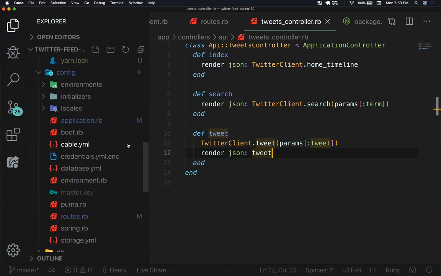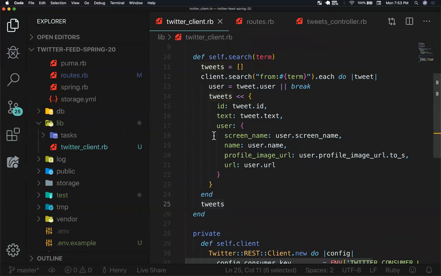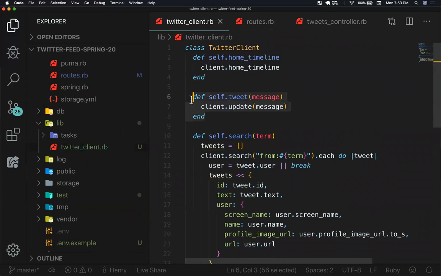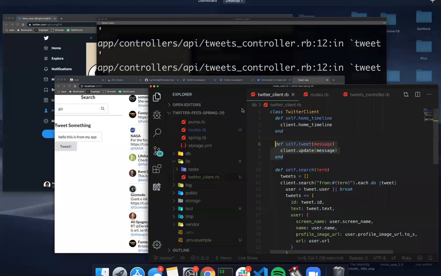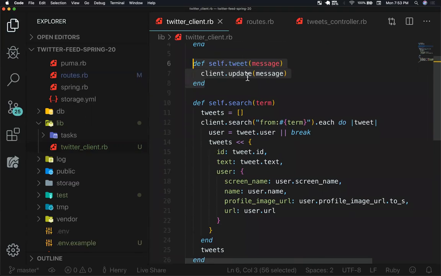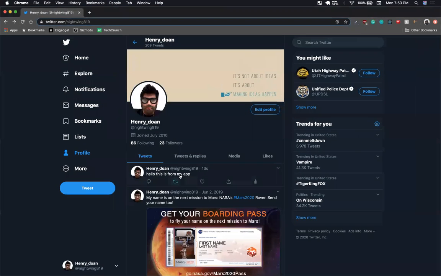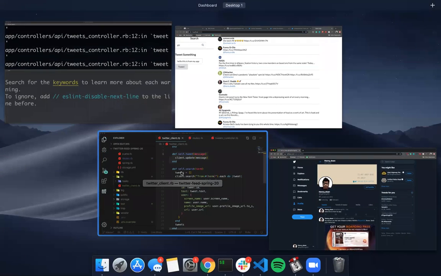So let's go to our Twitter client and we'll see what the tweet is. All it is is just a message, and we are updating it back into our front end. And then once we hit enter, it will go into our Twitter page and tweet out our app using our account. And that's how the add works.